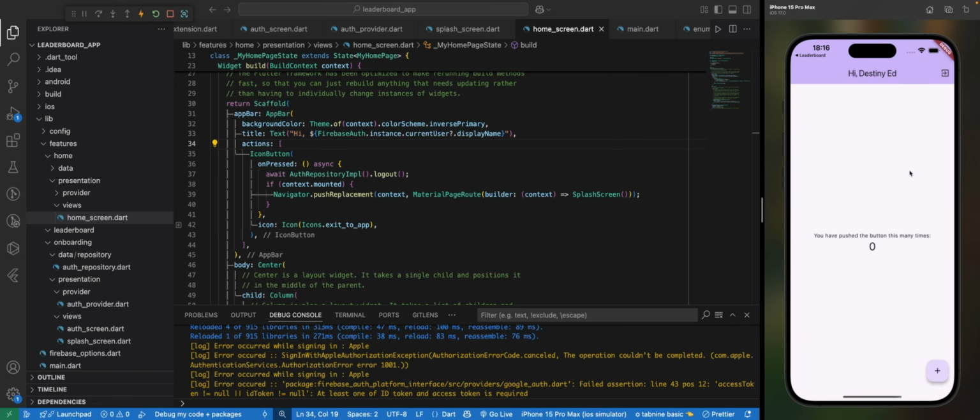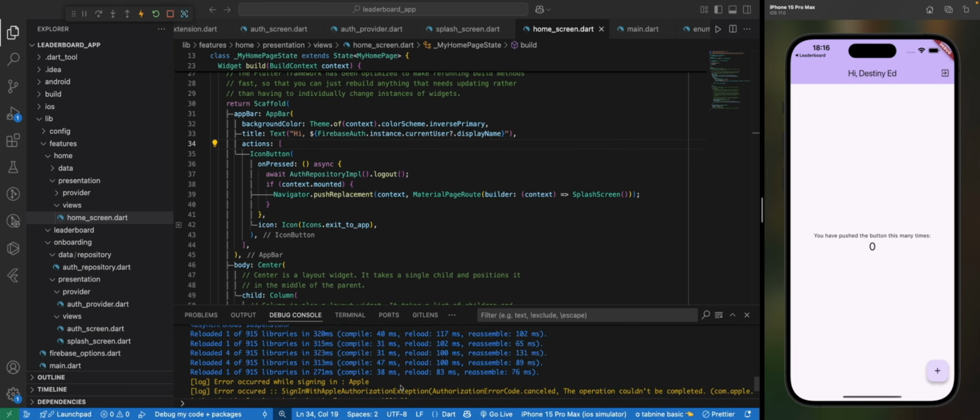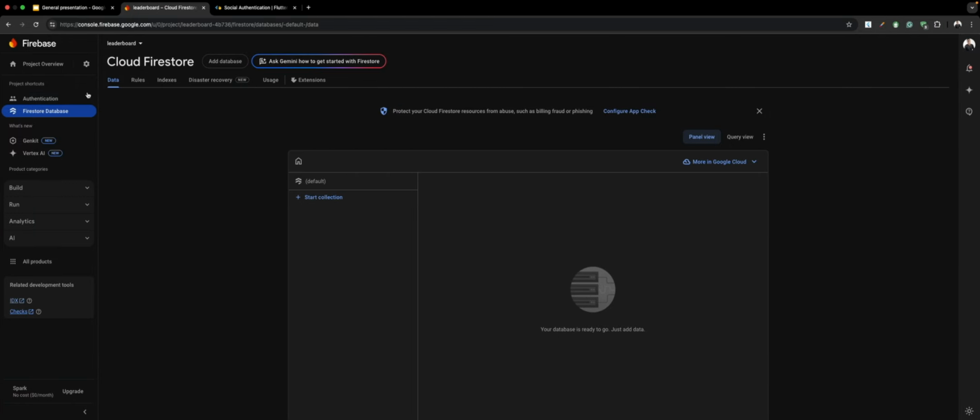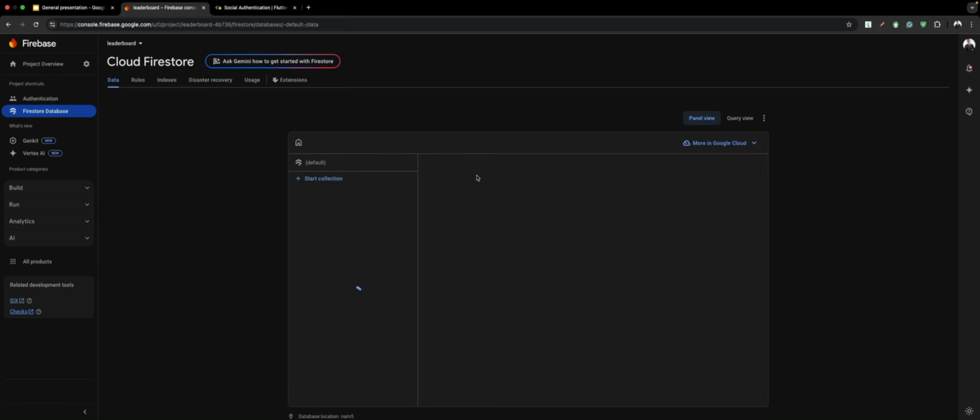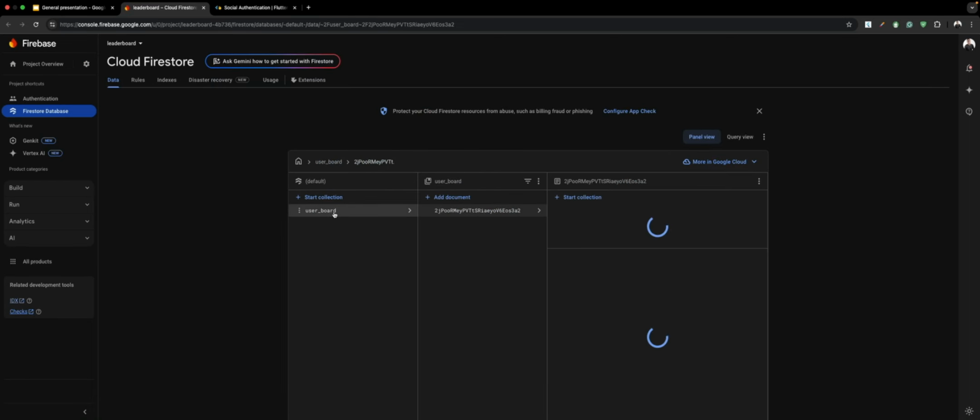And you'll notice that the collection now has been created. You can see that the error did not show again. If you go to our collection here, refresh the console, so we have our user board. You can see the user, the ID, doc ID, and you can see current score is 0. You can see the username, the user ID, and the timestamp that it was created.